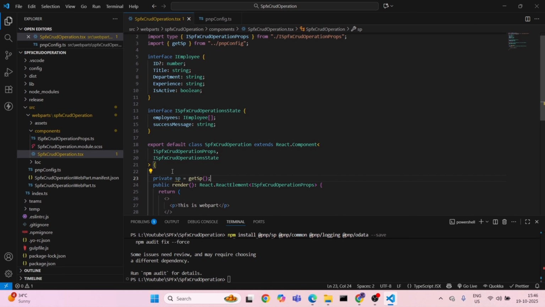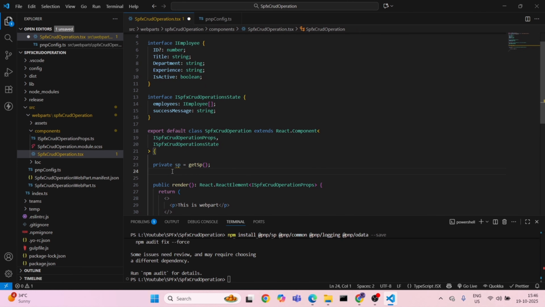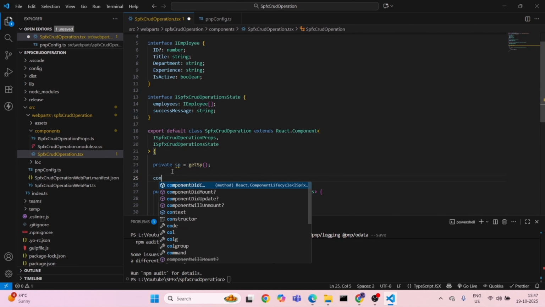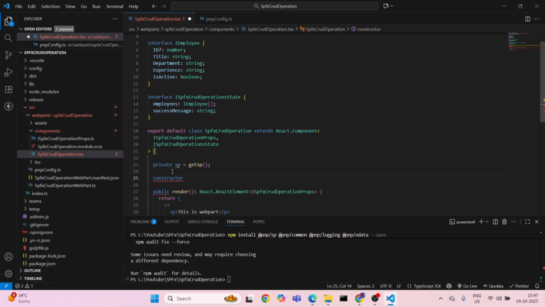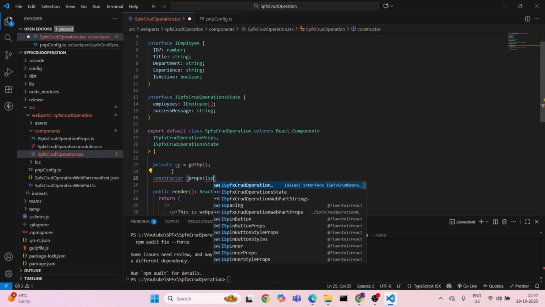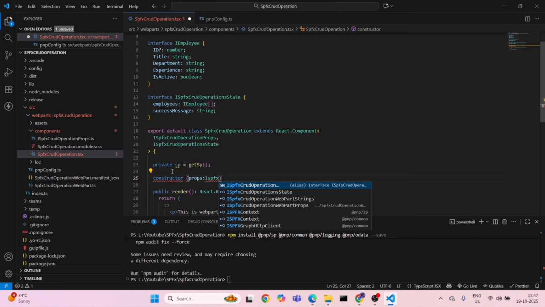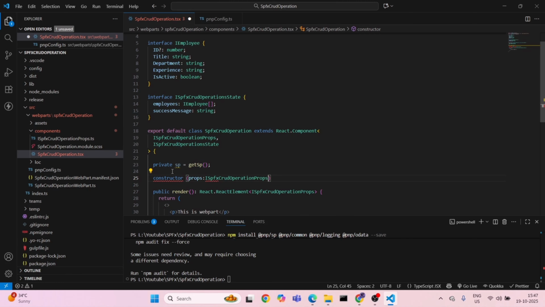And after this we will have the constructor. So constructor props, ISPFx props, this one which we have here, so you can use that.